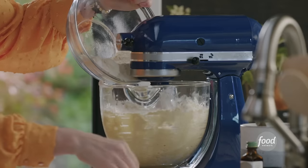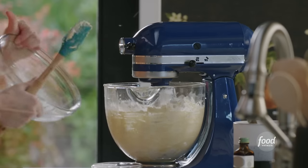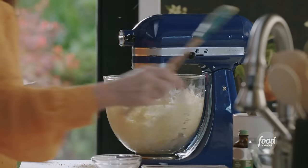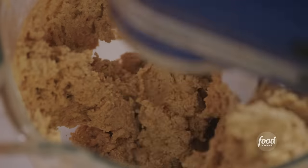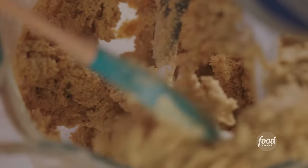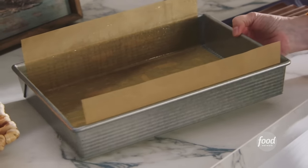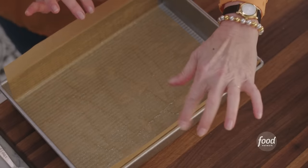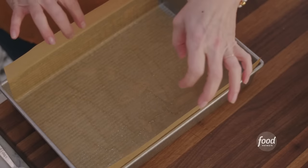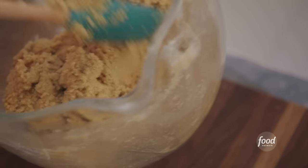And then the other half. This is really a thick dough, like a cookie dough. I have a pan that's already been sprayed generously because with s'mores they're very, very sticky. We've got a little parchment here to help pull it out when it cools. I want to get half of this dough because I'm going to build a s'more — so let's get the bottom part of the cracker in there, and the rest will go on top. I'm going to smash this down so it's like a graham cracker.